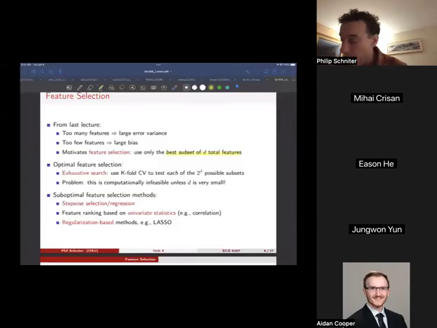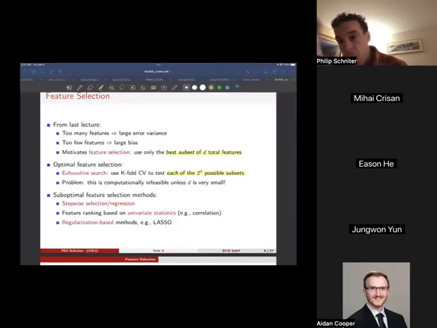And we also learned that there is a brute force approach, which is the following. If you can manage this, you look at every one of those 2 to the power d possible subsets. For each of those, you do cross-validation, maybe k-fold cross-validation, and you compute the mean squared error.